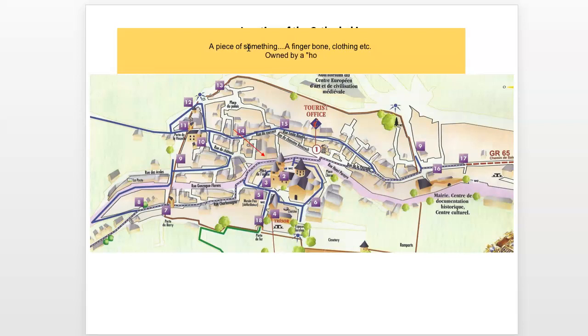holy, in quotes, person, a person who has some kind of position. Not necessarily, for example, in the Christian church at this time, something owned by Jesus, but by one of the apostles or a bunch of other things. But there were some things they were saying were the nails of the true cross or a piece of the true cross. We'll look at that later too. By true cross, they mean the one that Jesus was crucified on.